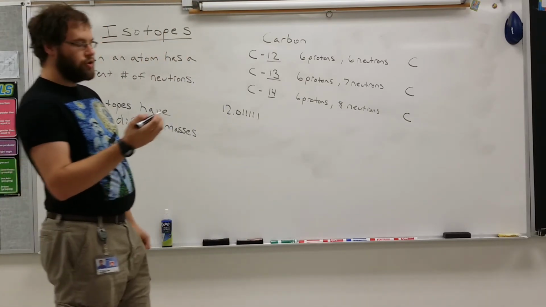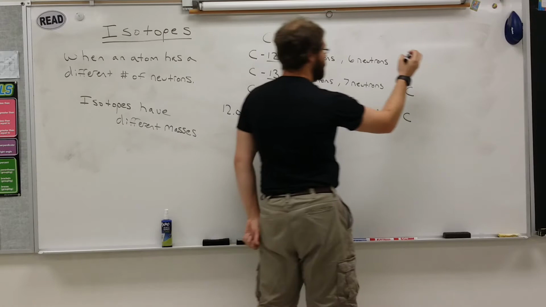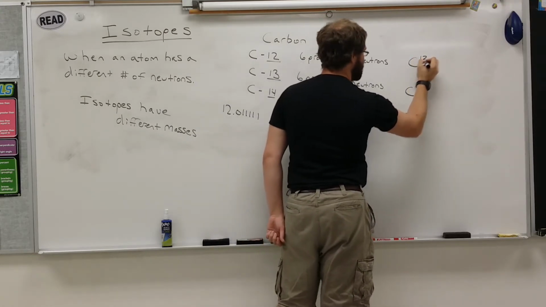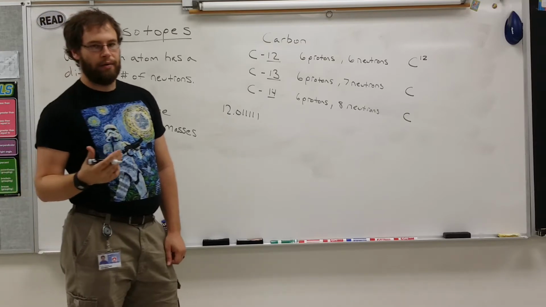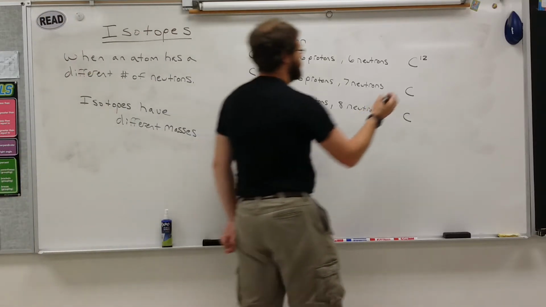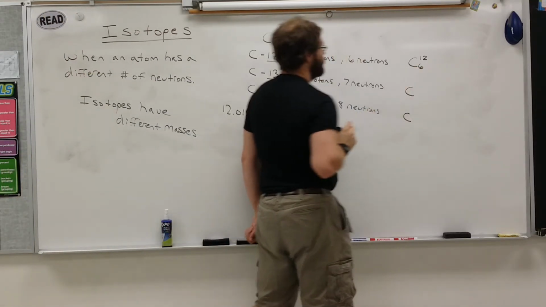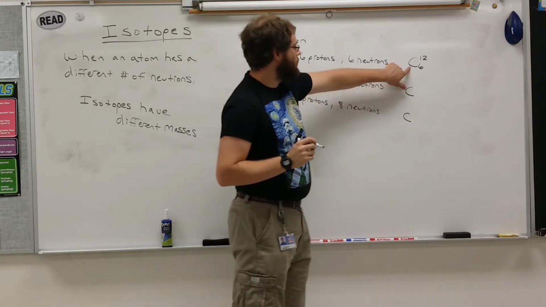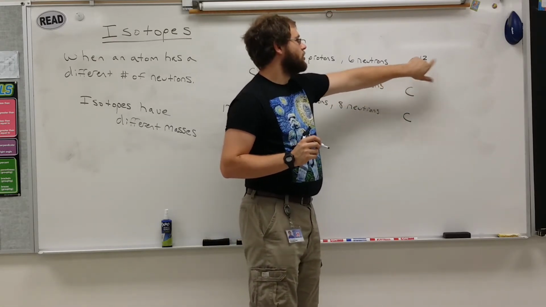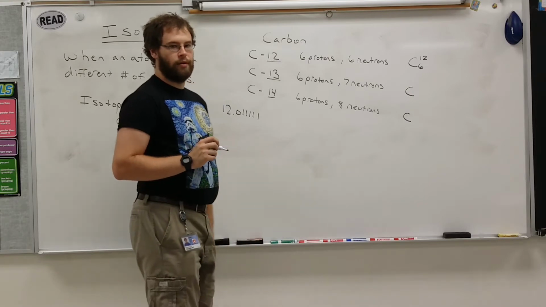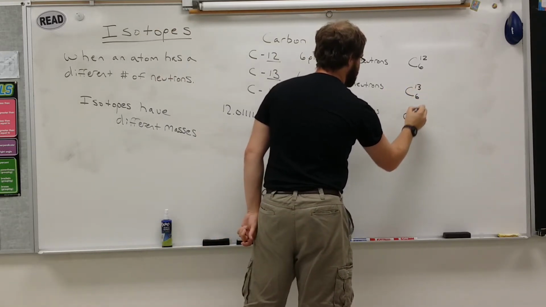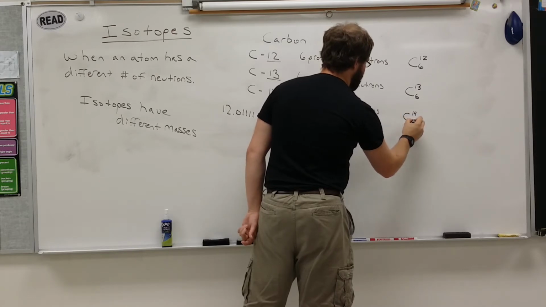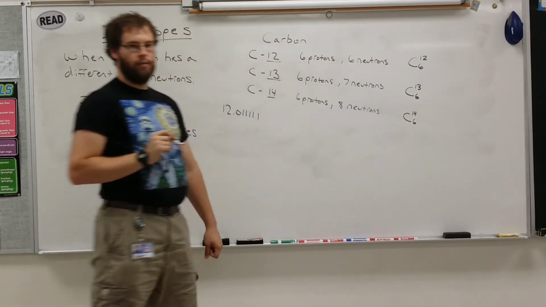What you'll then do is write the mass number up above it, like this, so 12 for C12. And then you would write the atomic number, or the element number, underneath it like this. That means you've got carbon, it's got 6 protons, and 12 is its mass number. You can do the same thing for all of these. It's just a shorthand way of writing out an isotope.